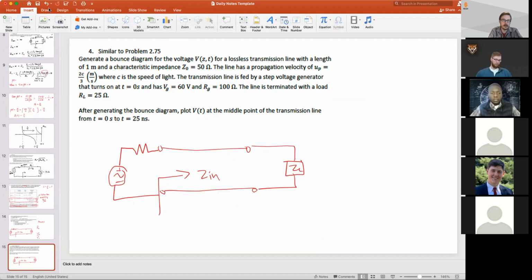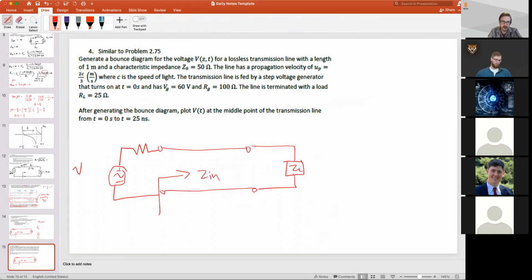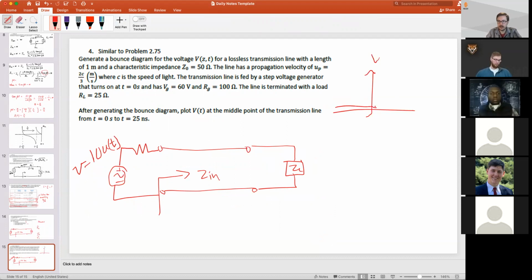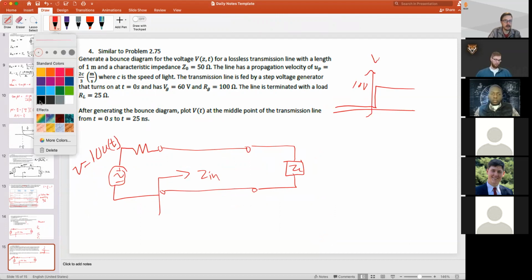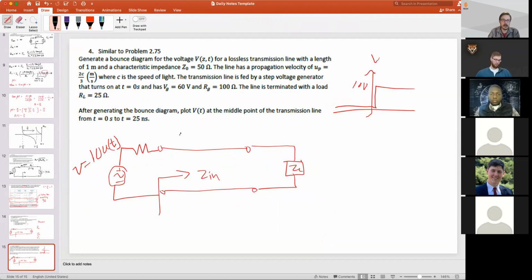But on the transmission line, this voltage might be like a step function. For a long time we had no voltage, and then it steps up to 10 volts. What happens when we turn it on, at the very beginning, on a time scale of nanoseconds or picoseconds, is that it takes time for the wave to travel down the line.